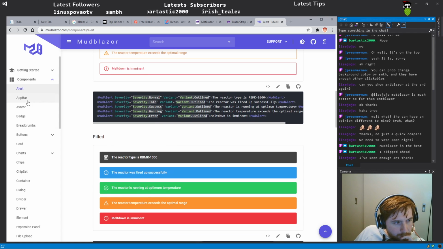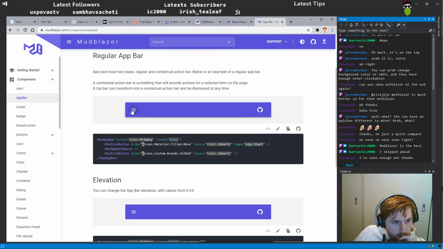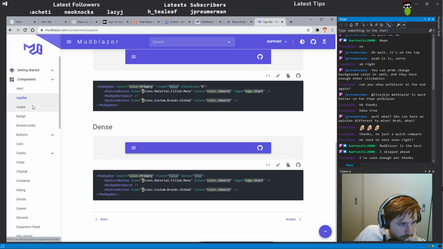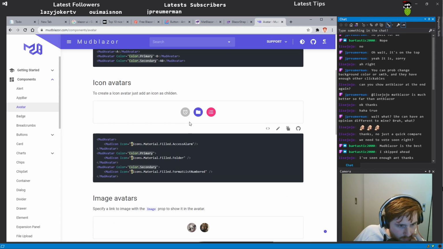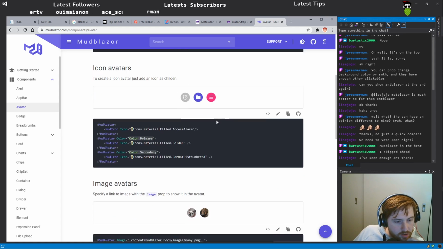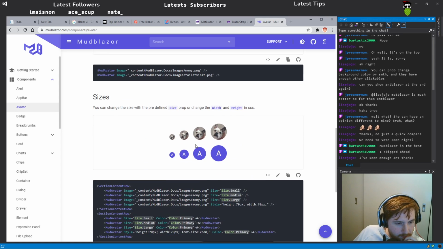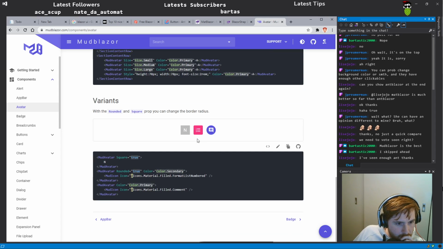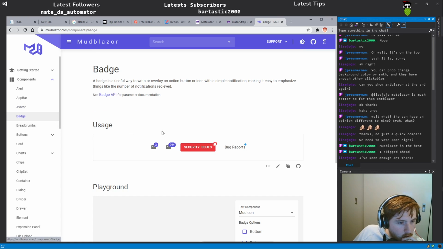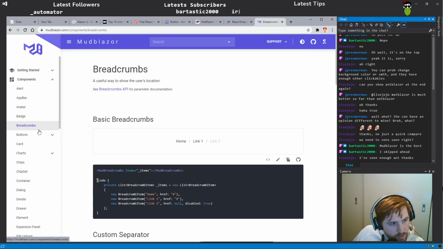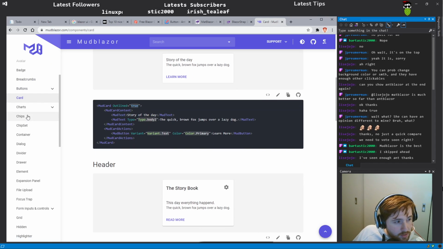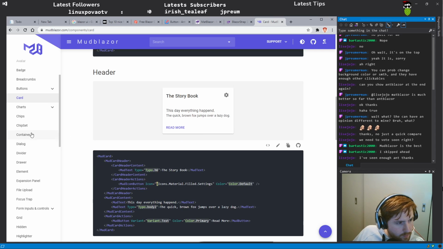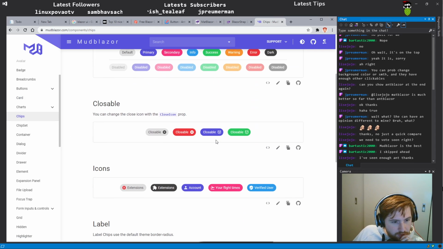Really slick. The app bar, yeah, that's just this one. Icons, avatars. Badges. Breadcrumbs. Let's see the cards. Chips.